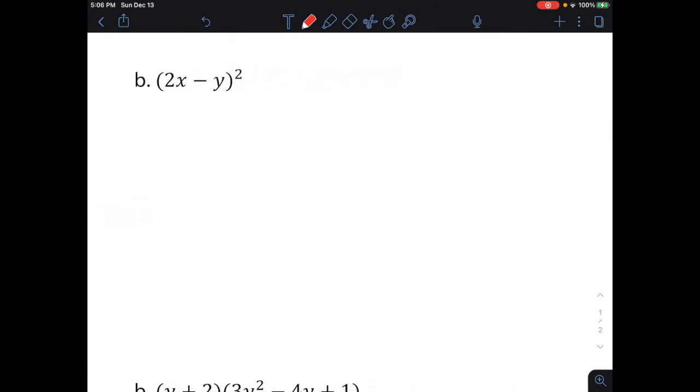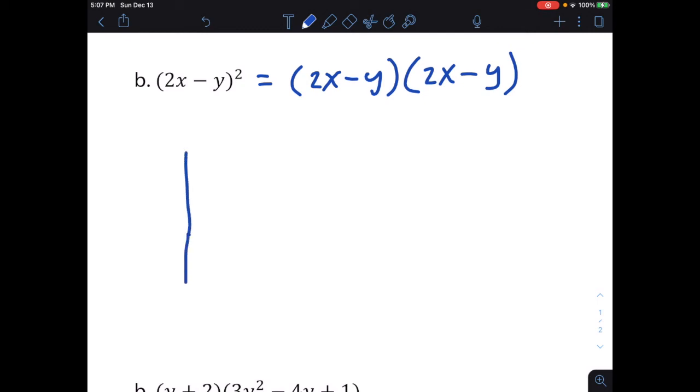From a couple lessons ago, we learned something about exponents. That exponents mean multiply something by itself. So what we can do is write this out. We're going to multiply that thing by itself. So the exponent is on everything in the parentheses, so I'm going to multiply it by itself. So now I have 2 binomials. So I can do the box method again, right? Now there is kind of a trick to doing this without the box method that you can do pretty quickly, but let's just keep it simple here. Well, that needs to be bigger.